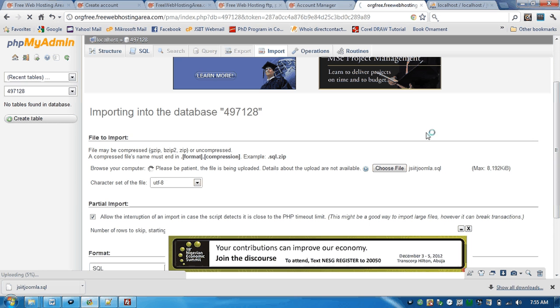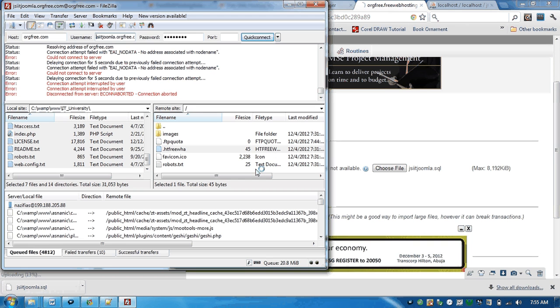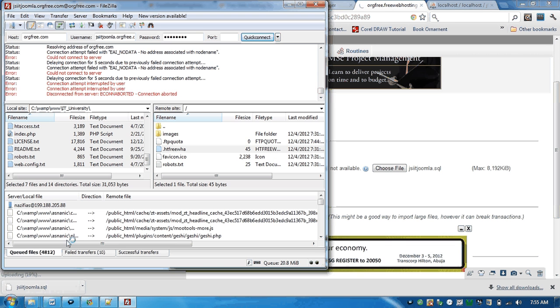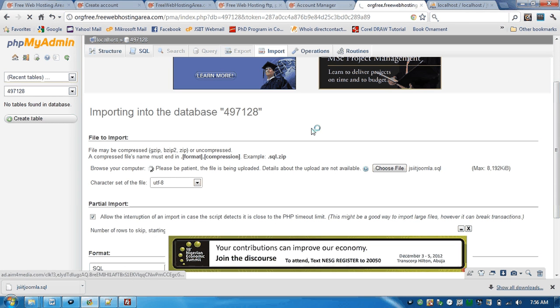So for the meantime, you've seen how to transfer your files here. So these are the basic things you need to do. And after you finish, actually I'm not going to wait until these 4,000 plus files finish uploading. But if you have the patience and a strong connection, it won't take long. So you just have to be patient and wait for any error message or connection problem, but otherwise everything will be going well. So this is basically how you migrate from a local development server onto the registered remote server.